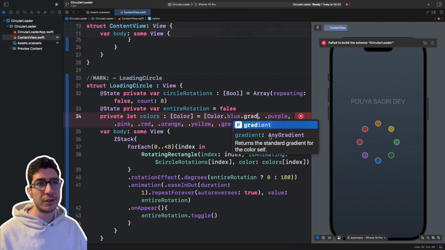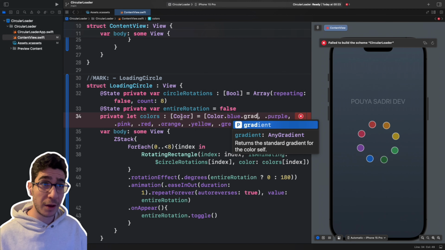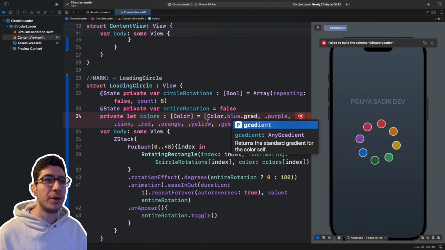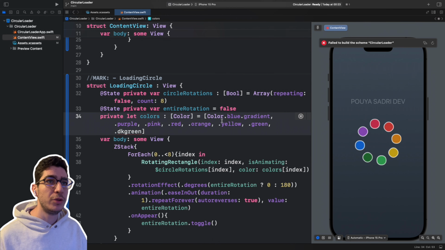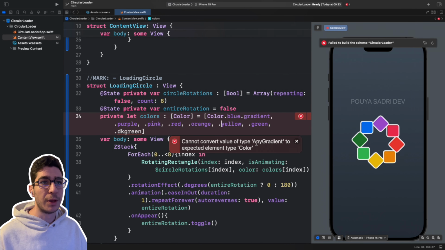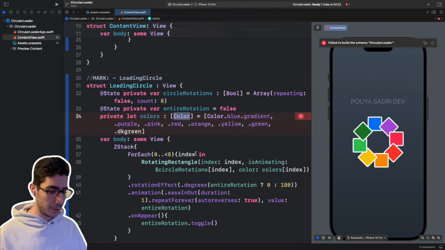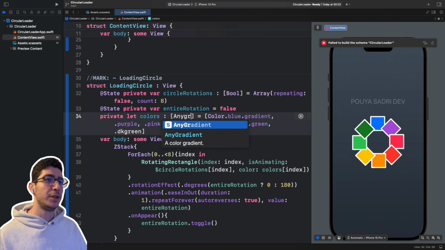So it returns any gradient. So we have to say that this is an array of any gradient type. Let me just show you. We have an error here, cannot convert value of type any gradient to expected element type color. So here I just pass any gradient here.